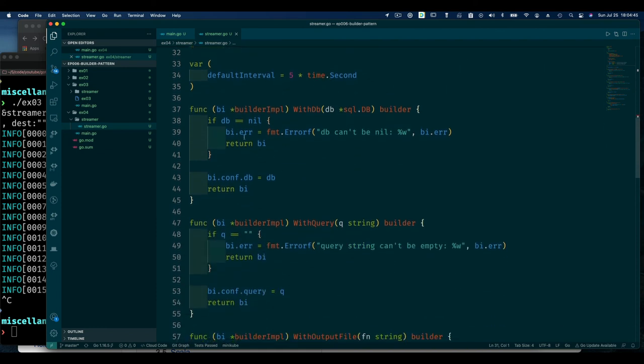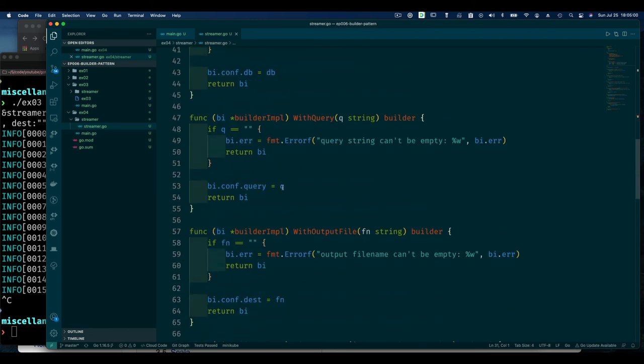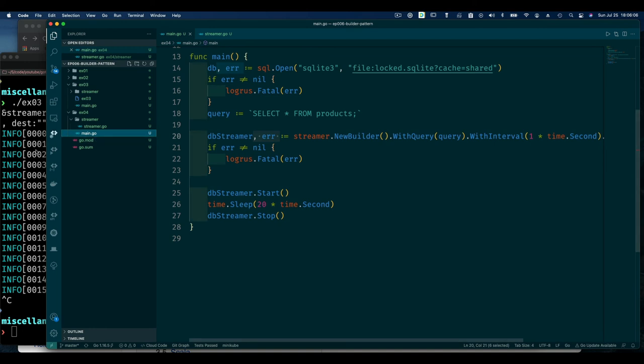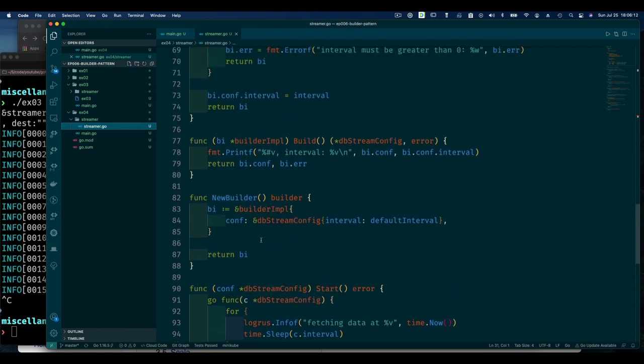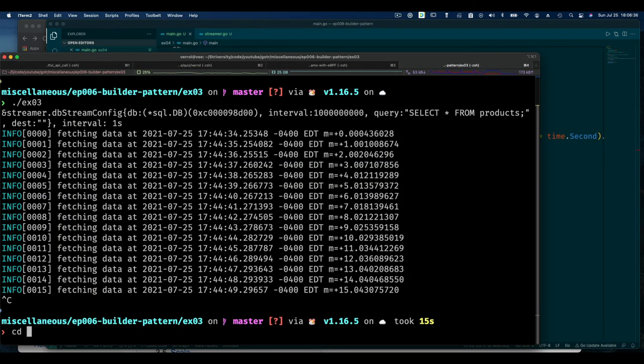I'm still able to use defaults. And my config functions that I had before are now config methods on the builder implementation. And so they can keep track of error and do all the same things they were doing before. Anyway, let's go run this code. I think I finished reviewing it. All this is going to be checked into the repo, so you don't have to worry about it. The only thing that's different is now we have this nested object that we have to configure. We give it our defaults up front just in case the method is not called to override the appropriate value. It has the default. And so let's go to example 4.